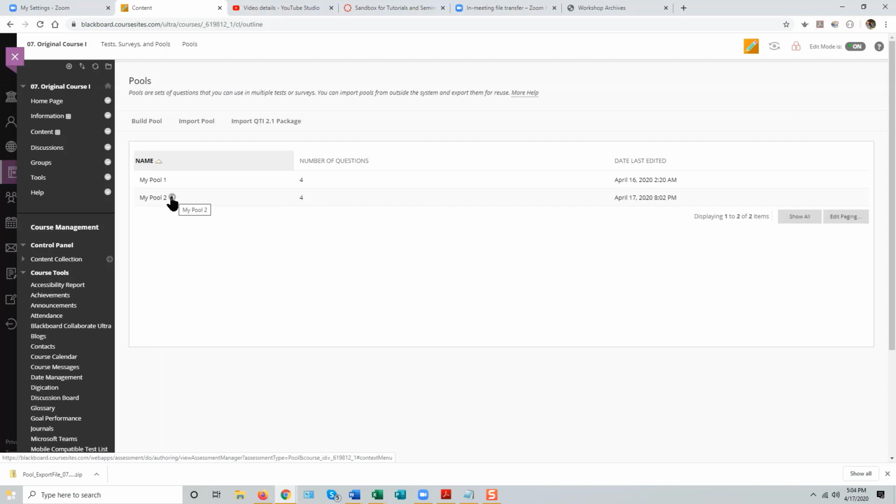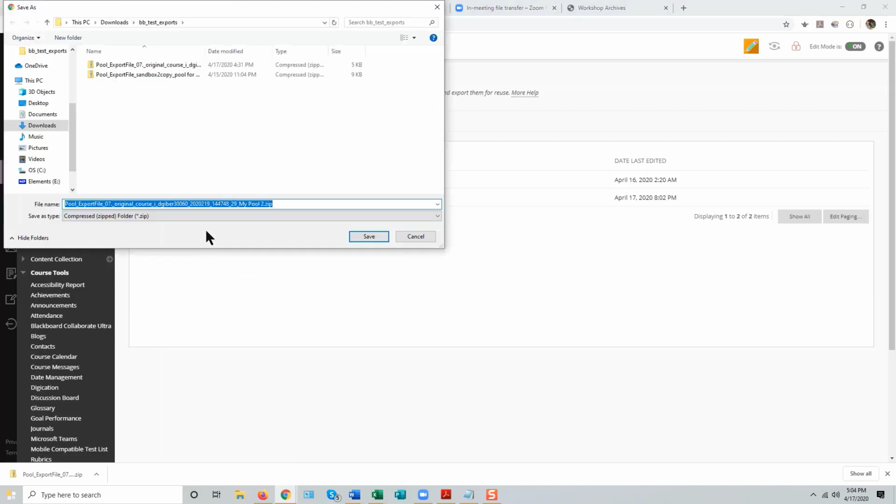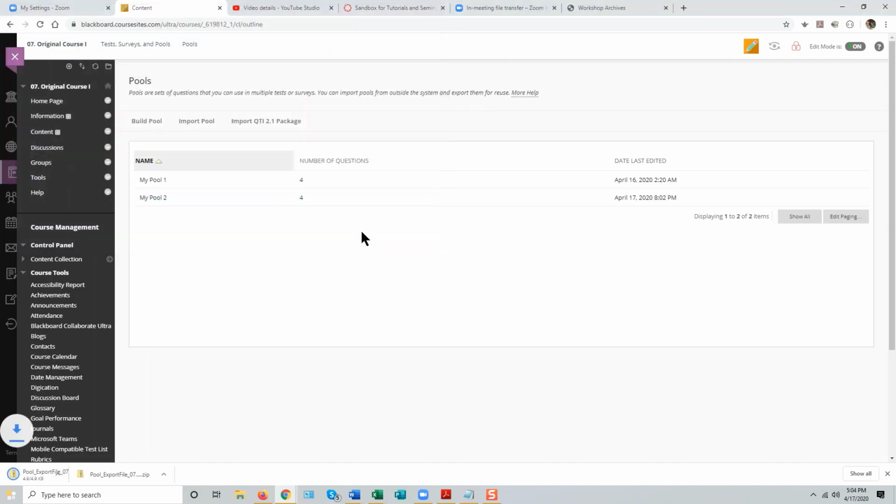To export it from Blackboard, I mouse over the name of the pool and I get a so-called action link in Blackboard. If I click on that, I get an option to export this to my local computer. I need to put this on my local computer in a place where I can find it again, and click Save. Now I'm done with Blackboard.